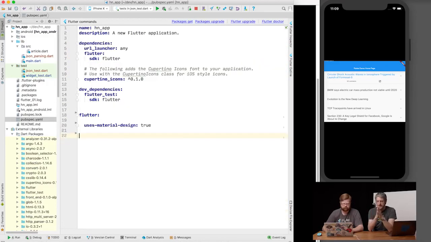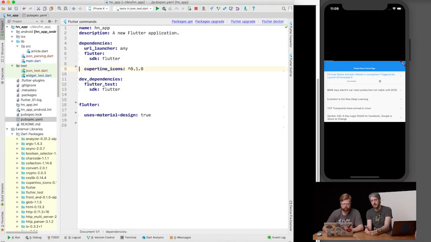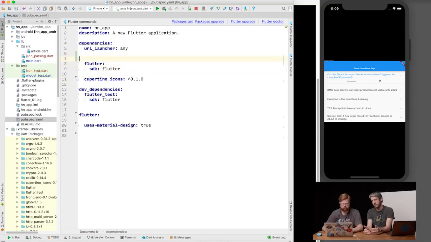So dependencies are the things that your code uses, and that libraries that use your package will want to use. Development dependencies are the things that you would need for development.